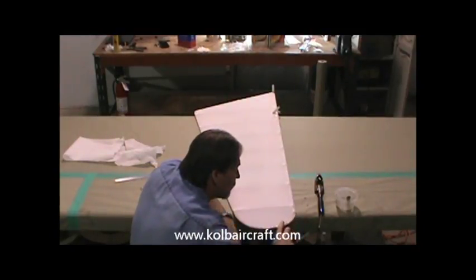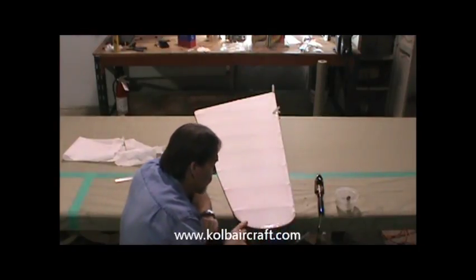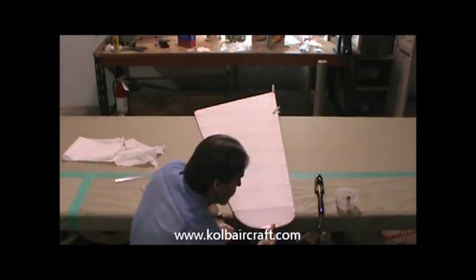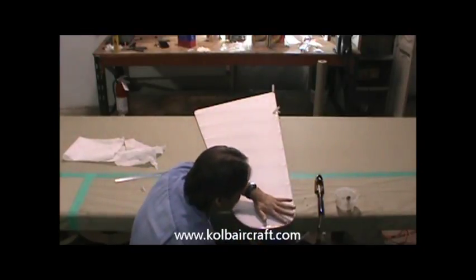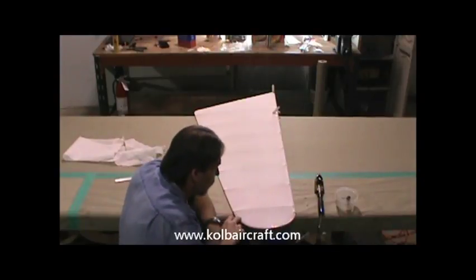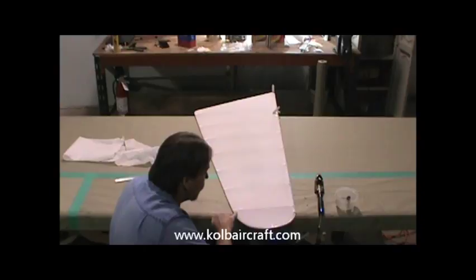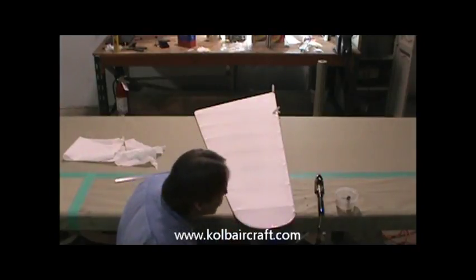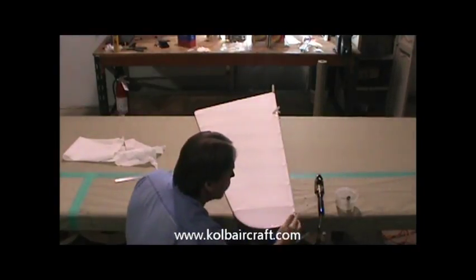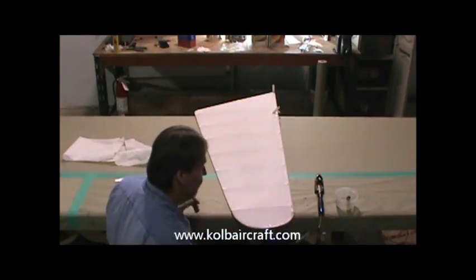And then we're just going to make sure that everything got stuck down real nice and neat through here. Just like that. And that looks to be a really nice lap on the top of that rudder. We've got that glued all the way around this edge, to about a half inch lap around the top.